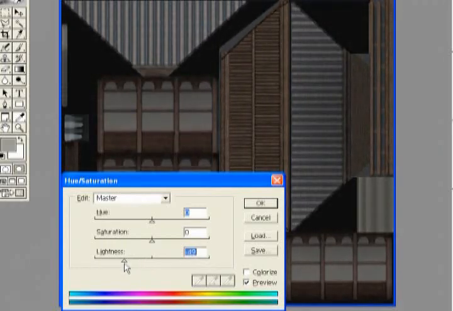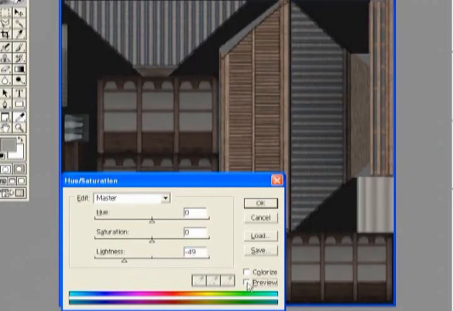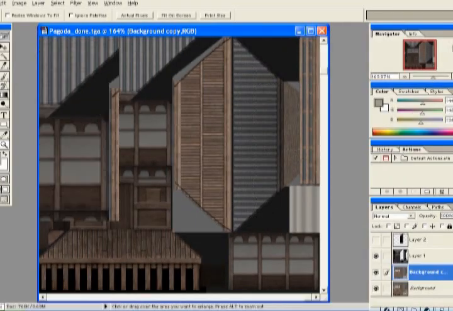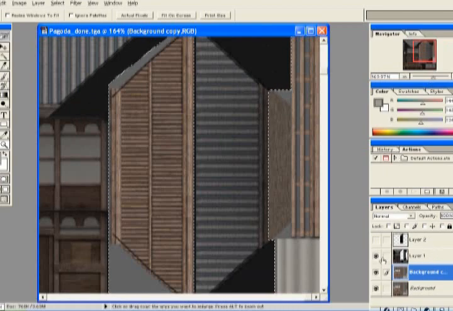hard. Okay, I'm going to go ahead and dim down some of these original textures just a bit so they blend in a bit better.